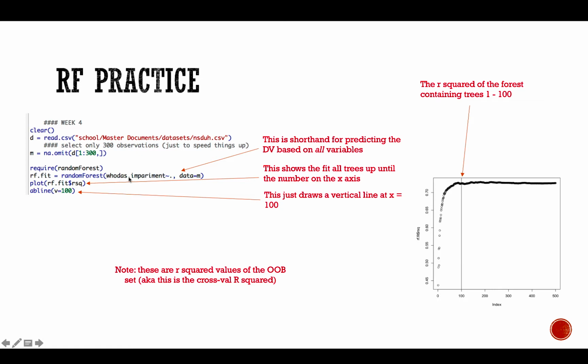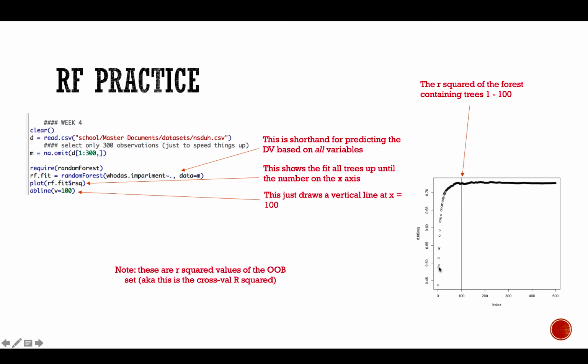And then what you can do is plot RFFit $R squared, and that gives you a plot right here. So on the y-axis is the R squared of the model, and on the x-axis it tells you the R squared of the forest containing trees through 100. So basically, if you have one decision tree and then predict your entire data set, that's what that point says. And now it says, all right, let's see what happens when we aggregate, because what happens at the end of random forest is it then uses all the trees that you've developed to generate a prediction for every single individual. So it aggregates those trees.